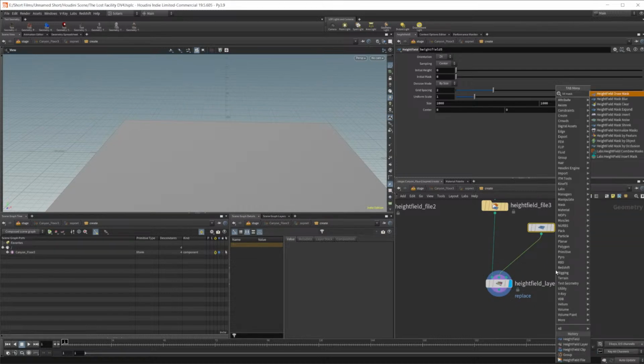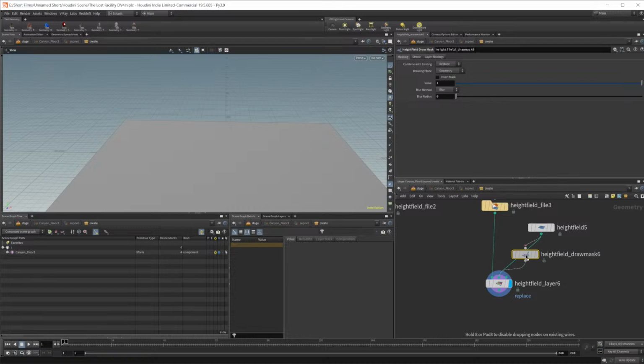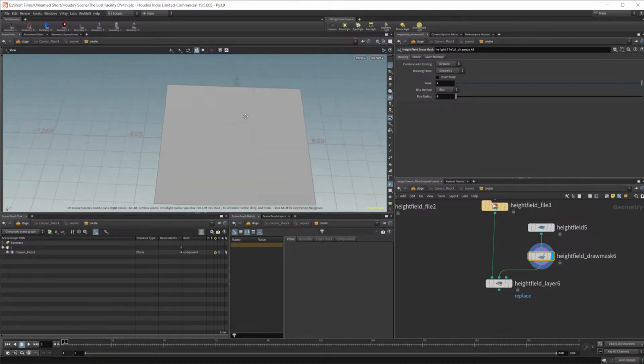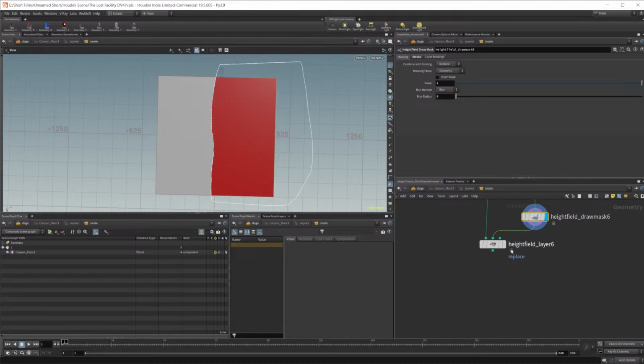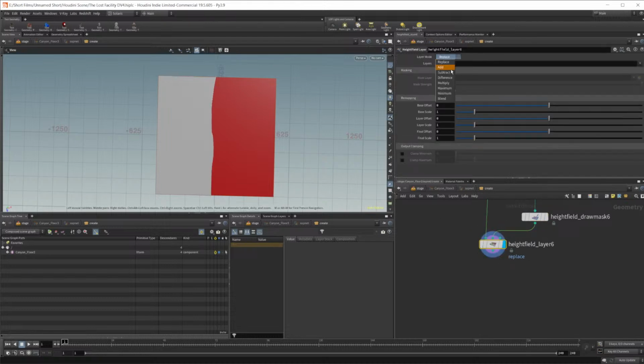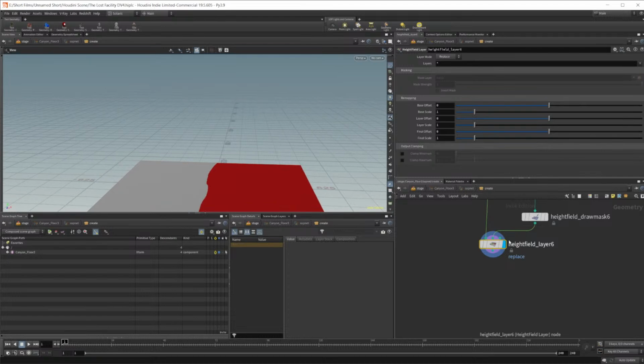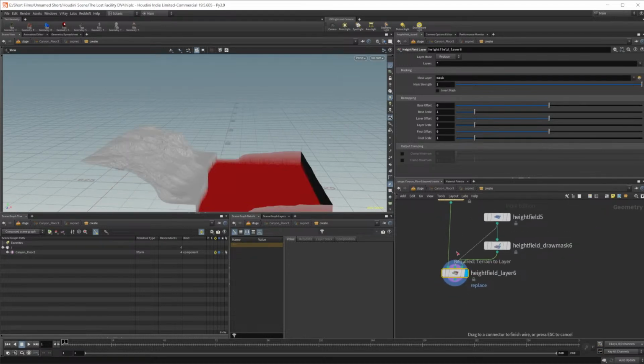Height field mask. Let's take a look at this, and we'll go basically right down the middle. This is why I say we may want to switch those, and we want that in the third input there.